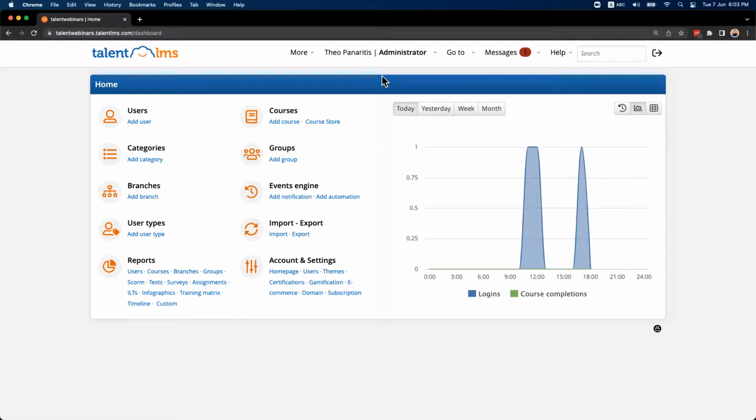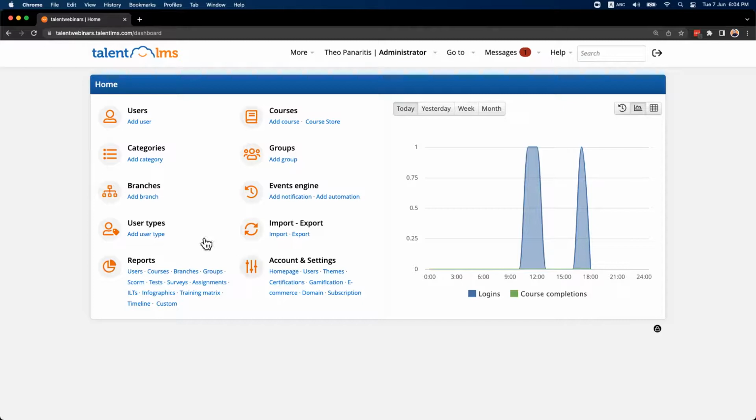I hope and I assume that most of you here are administrators of your own accounts. So that should be a quite familiar view, isn't it? So we have the admin view, and the admin is the person who is able to work with the settings. They can configure the settings, they can customize the portal, they can brand the portal, they can really work on the configuration of the account.